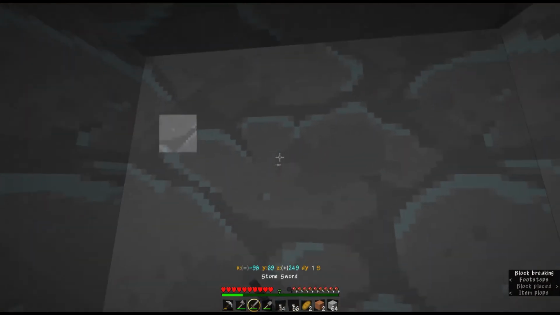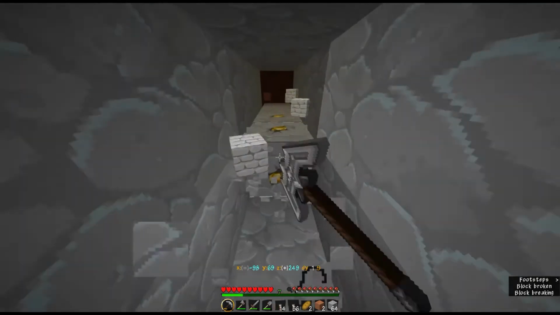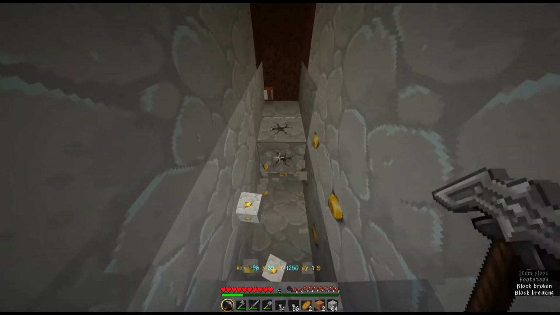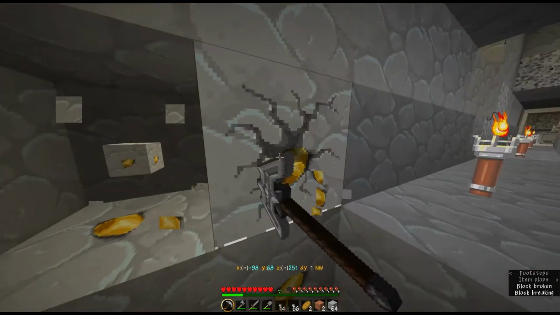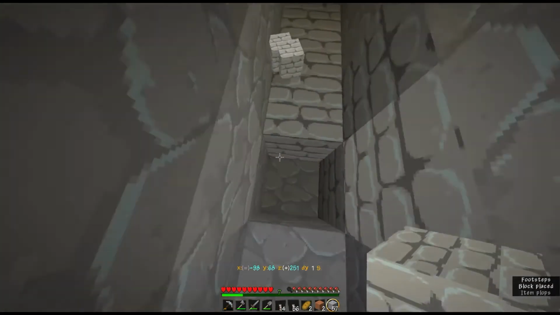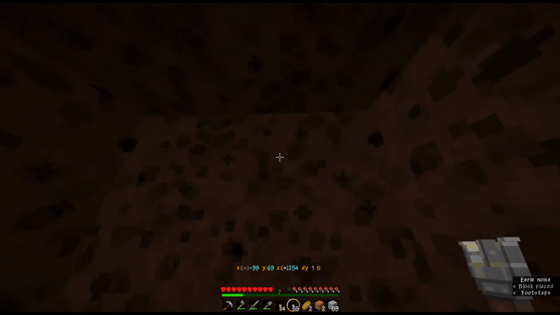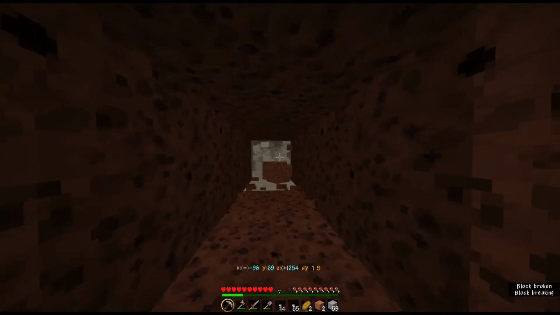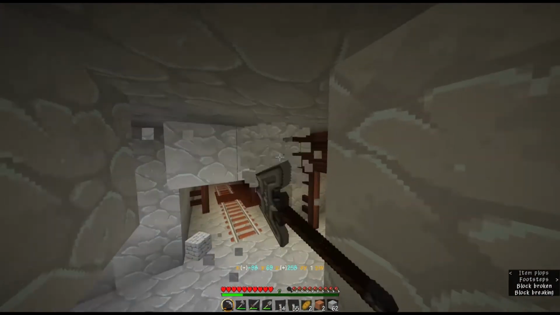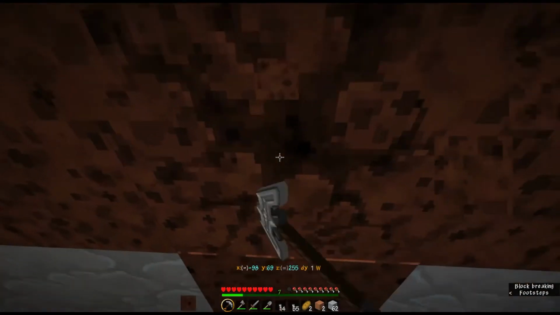Okay, we're only less than 30 blocks away. Looks like it is an opening there. I'm not sure. No, it isn't. Okay, opening there. Now we're not going to be safe here. To get rid of some stuff.